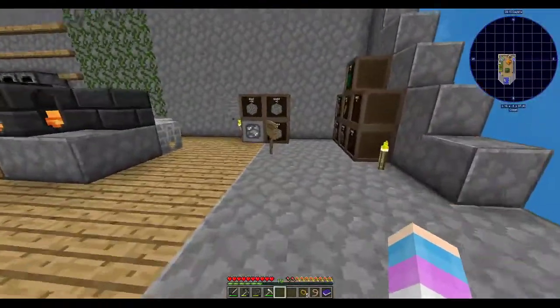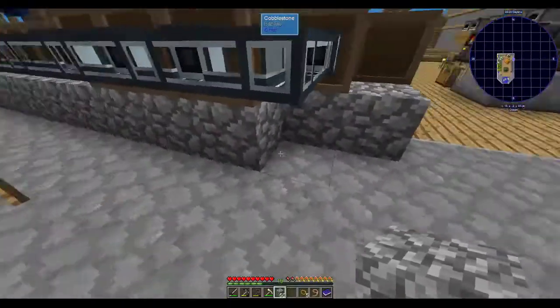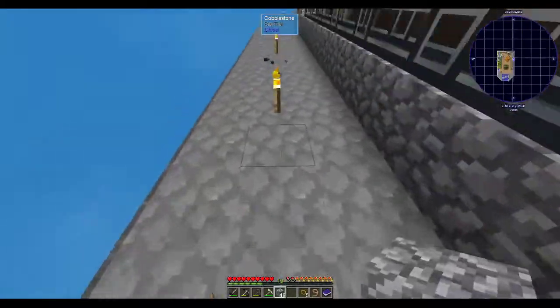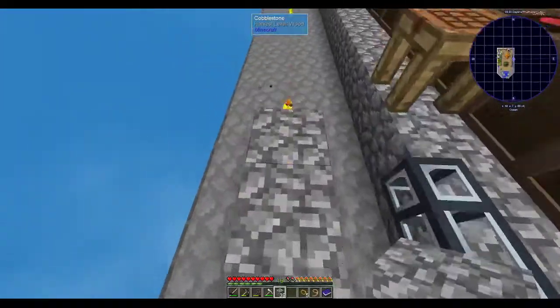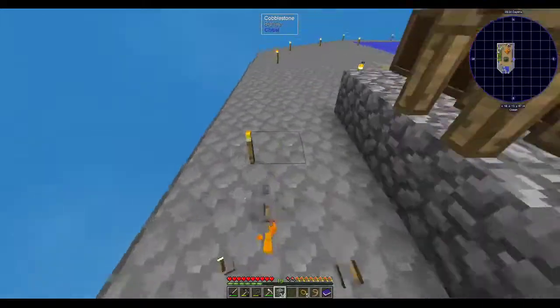Hold on a sec. I want to get some more cobblestone. Actually, do we want to put it just down here or up there? I think up there is good. And if we really need to use the under space here, later on we'll bust out the cobblestone and place storage containers underneath it, if and when that time comes.